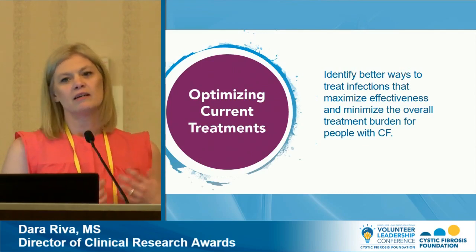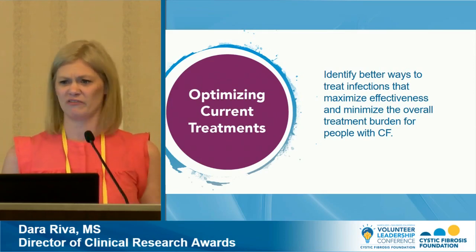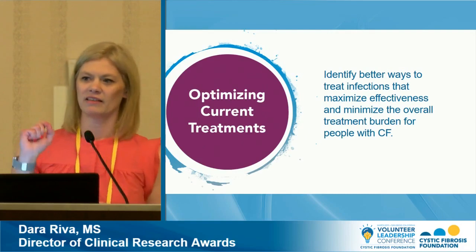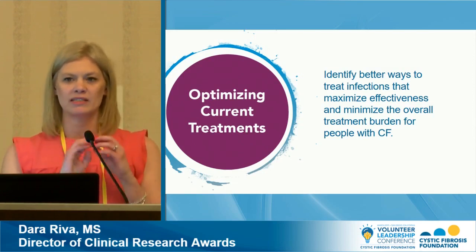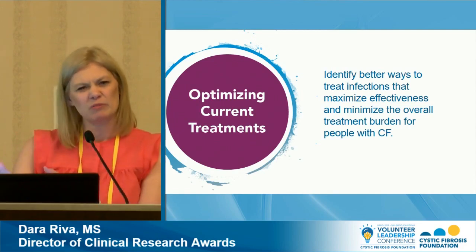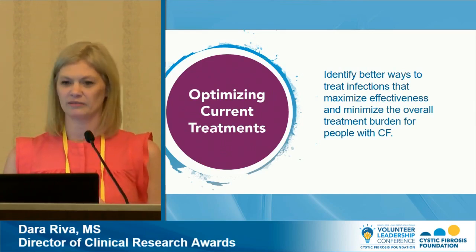When somebody gets admitted to the hospital, we have an idea of what that's going to look like, but the number of days that you're on IVs varies depending on which hospital you're at. What this study is looking at is designing a treatment plan that is broad enough to be applied to many, many people, but still has components that are individualized. So you can say, if this person is responding like this, we're going to do a few more days of IV antibiotics. If this person's responding like this, then we feel like they might need this much. That study is huge, like I said, and is still enrolling and still underway, but we're hoping to see results soon.